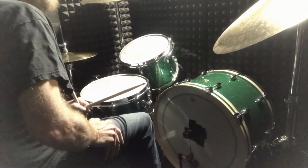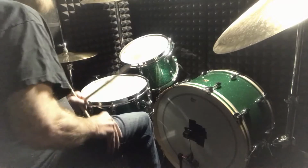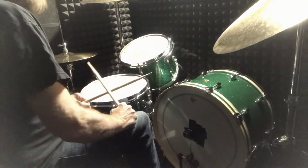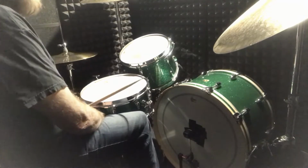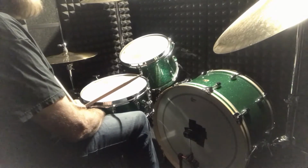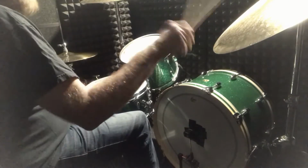Okay, so the second part of the song I want to go over is on the bell of the cymbal, and it's just a really cool part. It happens about 2 minutes and 30 seconds into the song. So again, he goes from the hi-hat to the bell.